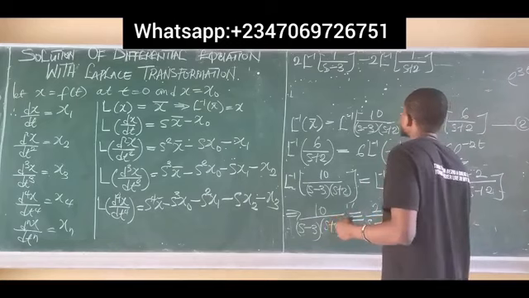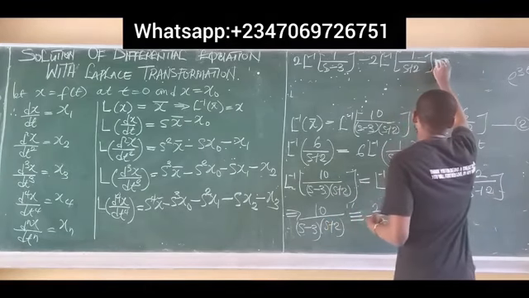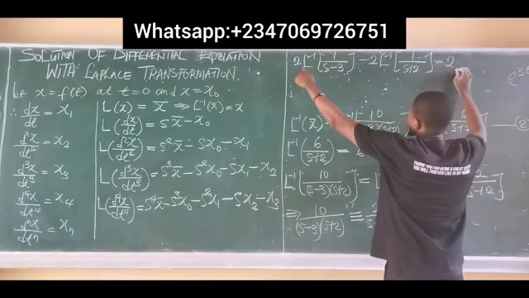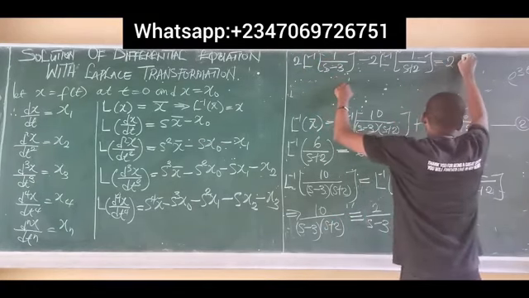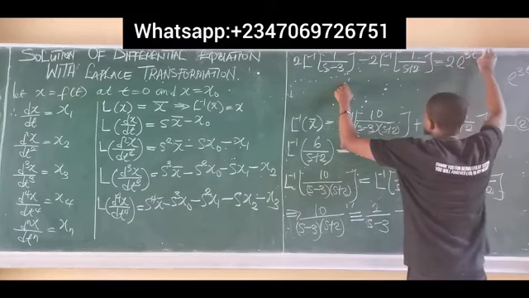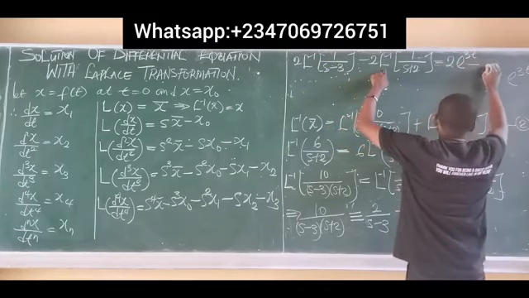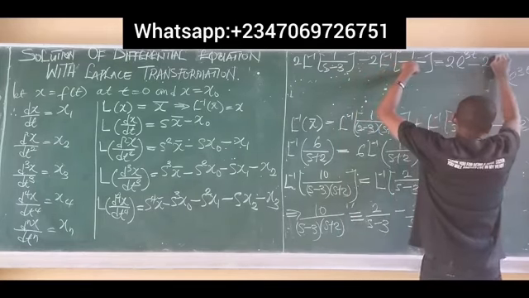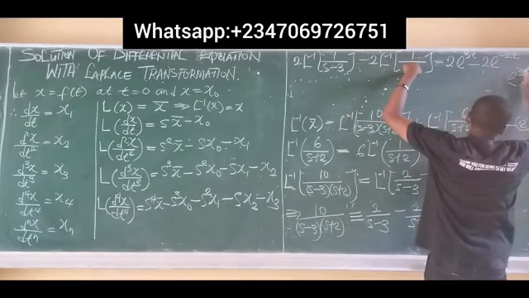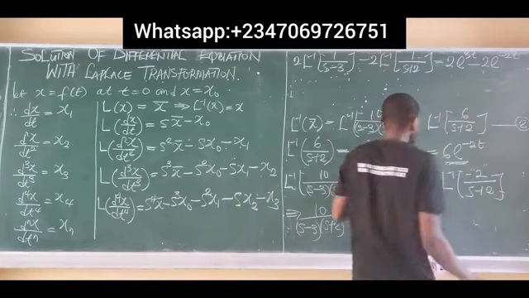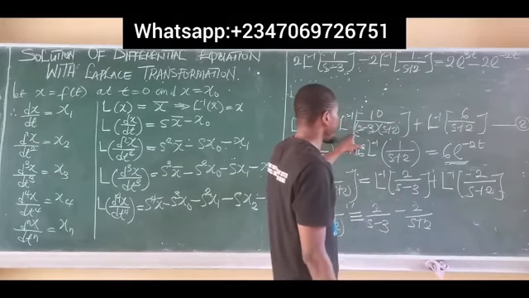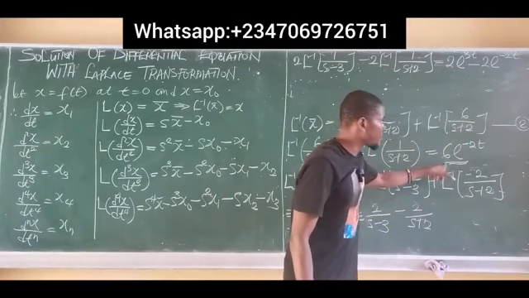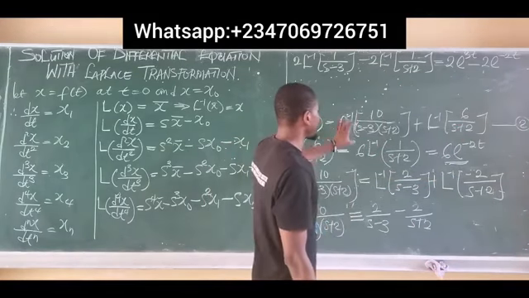All right, so this now implies this is now equal to 2 times the Laplace inverse of 1 over s minus 3, which is simply exponential 3t. Minus same thing here, 2 times the Laplace inverse of 1 all over s plus 2, since it's plus now, it becomes exponential minus 2t. All right, so you simply have this. So this is now the Laplace inverse of this compound fraction. Hence, we'll find the Laplace inverse of this, which gave us 6 exponential minus 2t, and now we'll find the Laplace inverse of this.